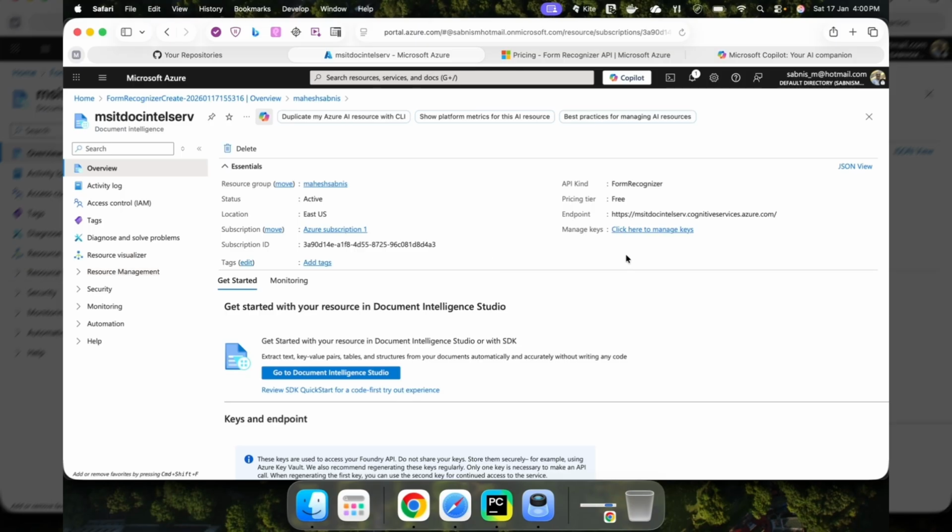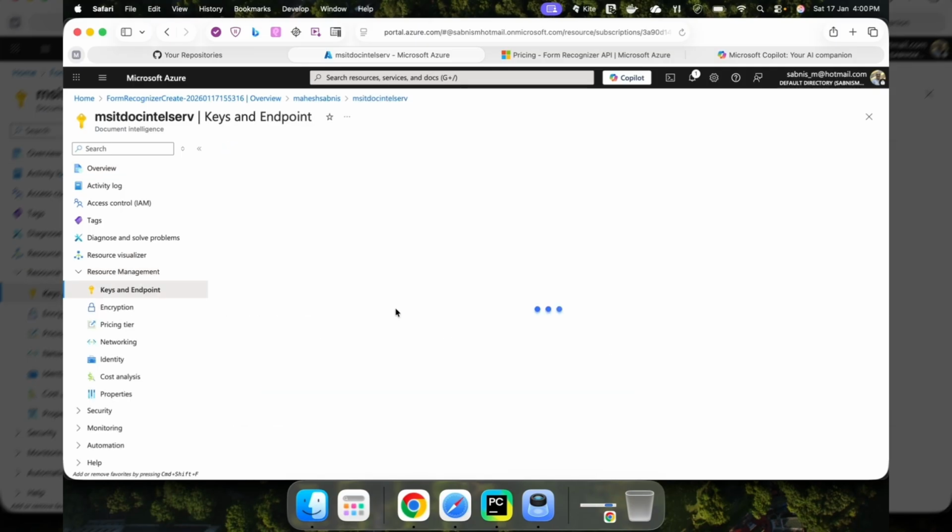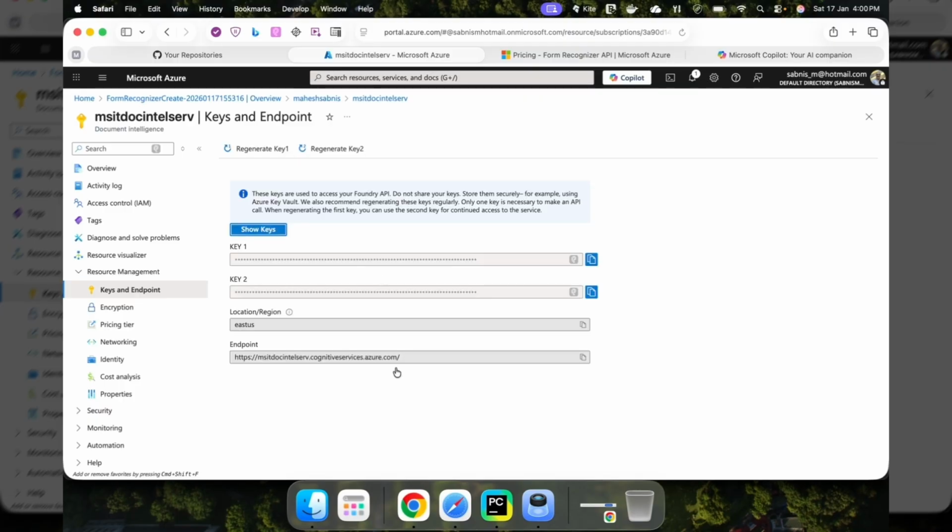For that, you need keys. So there are keys available. The endpoint connects to the service, and with the key, the client will be authenticated against the document intelligence service, where the document intelligence client will be created, and then further document operations are going to take place. That's the thing.